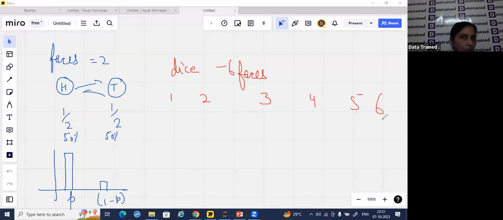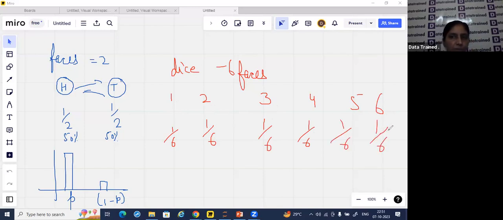These points I'm having on the dice, so 6 faces are there. So if I'm throwing a dice, what is the probability of coming 1? Only 1 by 6. What is the probability of coming 2? Only 1 by 6. What is the probability of coming third face? 1 by 6, 1 by 6, 1 by 6, 1 by 6. These are the probabilities of coming faces because we are having only single face for all these.